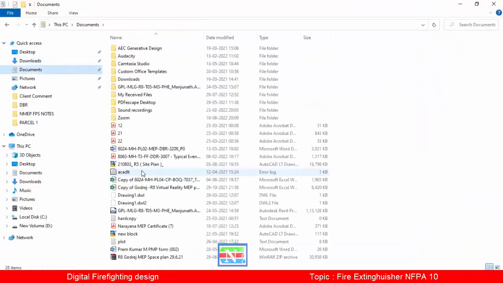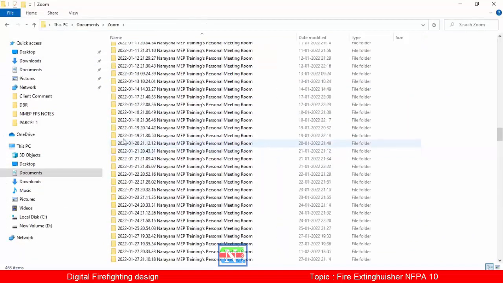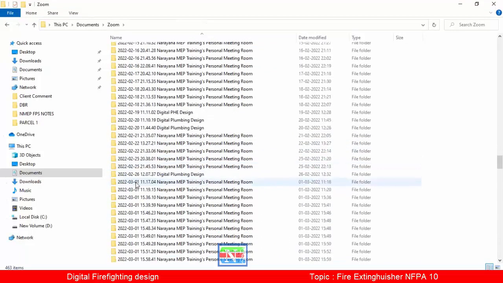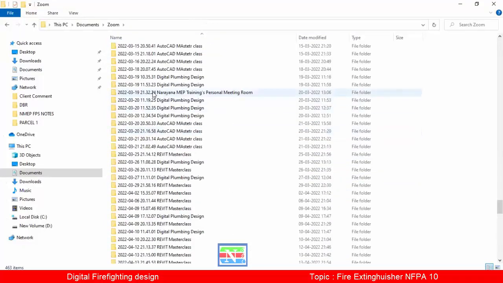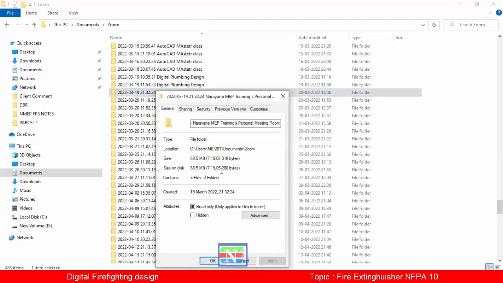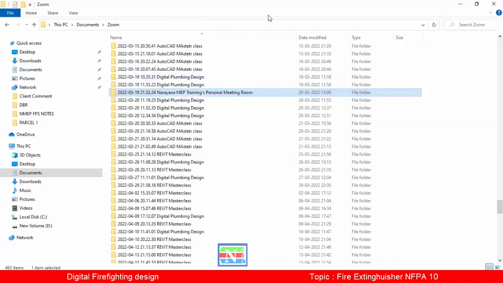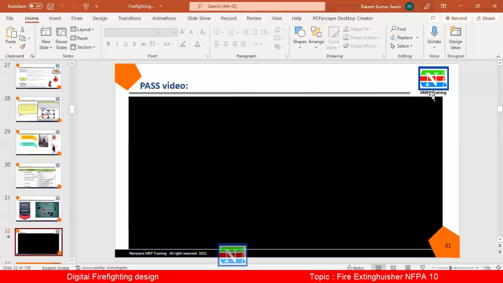Anything I record, see how many recordings there are, and day-wise you can see 19, 20, 21. So this package is full. It will take a lot of time for me to share it. You can see the properties. One video is almost this many GB, so it's very difficult. I need to share this with a WeTransfer link, so it will consume a lot of time.